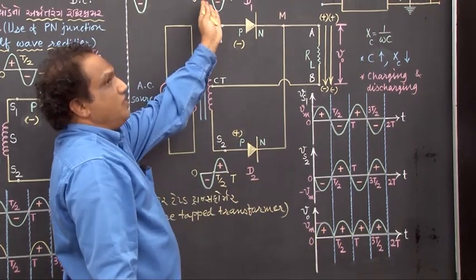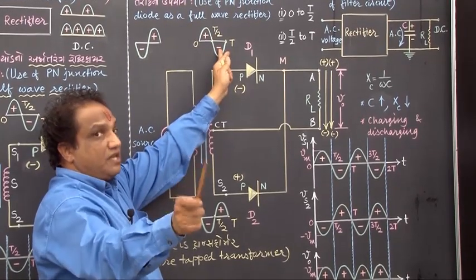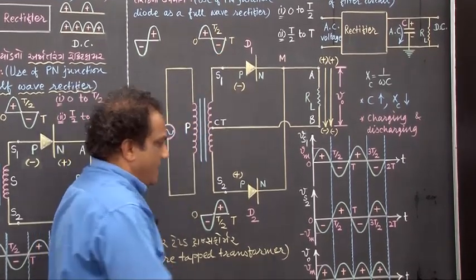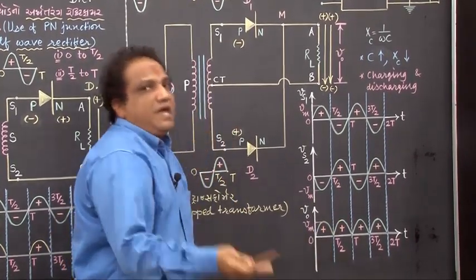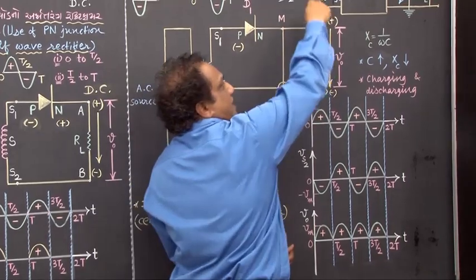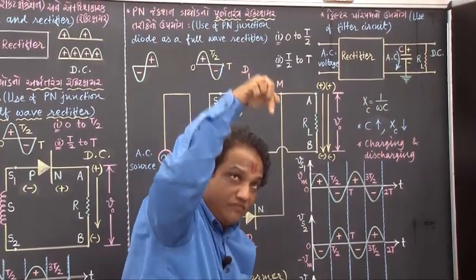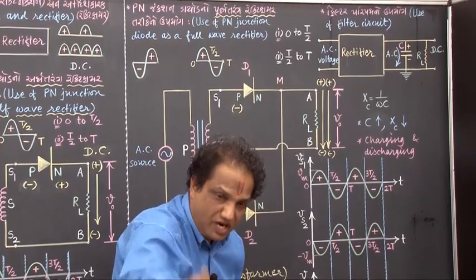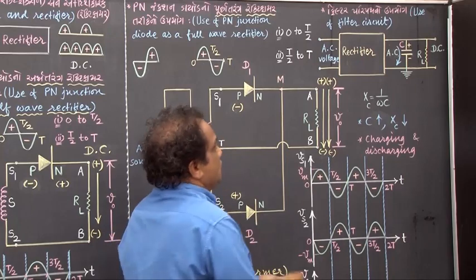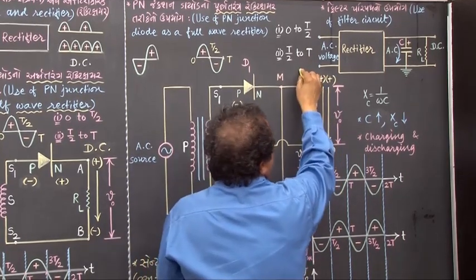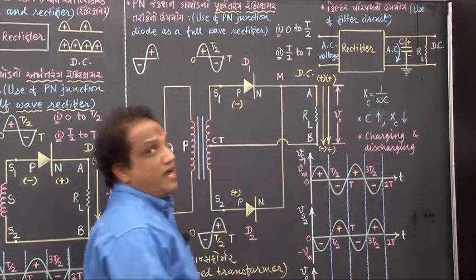What does it mean? For the secondary voltage, whether it is positive going half cycle or negative going half cycle, irrespective of that, every time we are going to get positive going half cycles in the output. And every time current through RL is flowing only in one direction. Any current which is flowing always in one direction is called unidirectional current. We call it direct current, shortly written as DC. So the current passing through load resistance is DC.